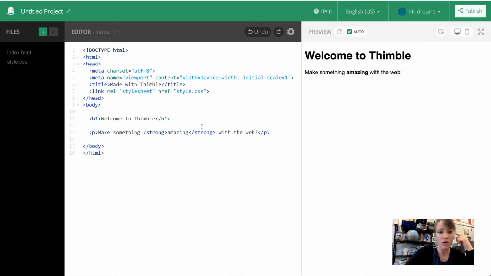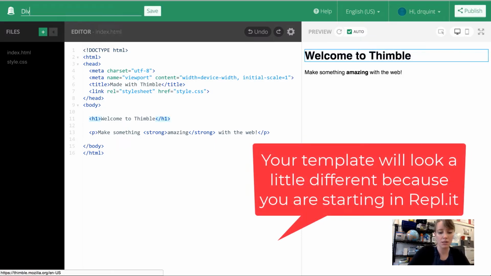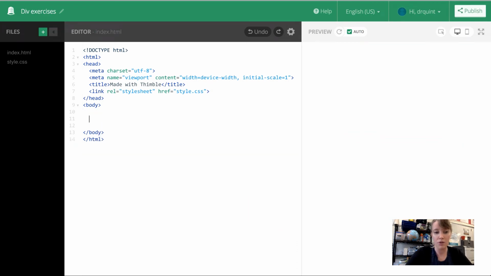All right. So I start with an untitled project. Let me actually call it div exercises. Actually, you guys are going to start with a remake, so you're going to already see some information here, but I'm just going to show you how to do it from scratch. So I want to make this thing called a div. Now a div again is just a container that creates a section on an HTML document. I'm going to call it red.